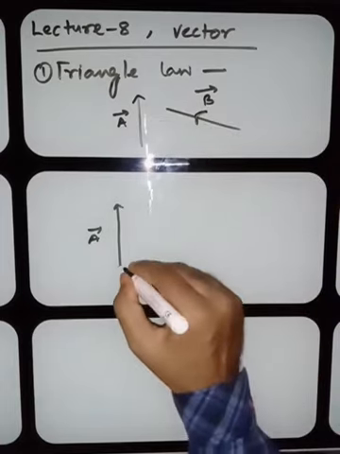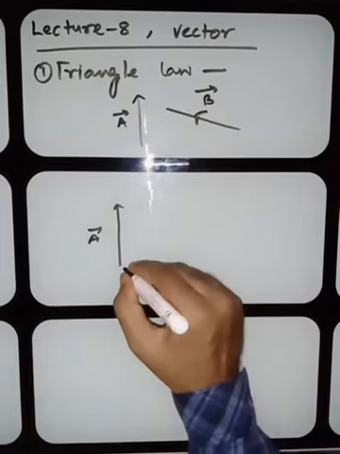Now you have to make the diagonal, but remember, for the parallelogram, you have to draw a parallel line like this one from here and a parallel line like this one from here. So let me draw the parallel lines. I'm not very good at drawing, so you will make it yourself in the correct way, my dear students. All right, it is B virtually and it is A virtually. And this is the diagonal. Now, you can see we have two diagonals, this one also and this one also, but we'll take this diagonal as the resultant. Why? The statement is very clear that all three vectors should originate from the same point. That's why this is the resultant. All right, and what we'll write, my dear students, is R equals A plus B.